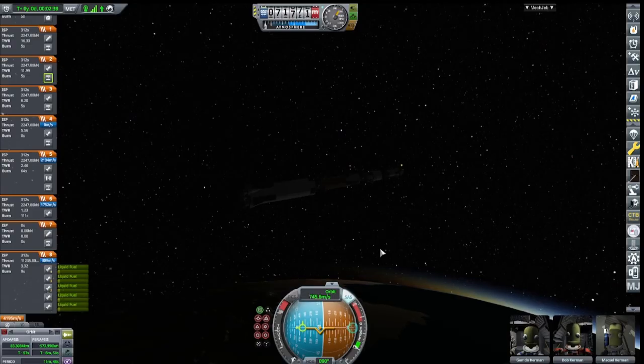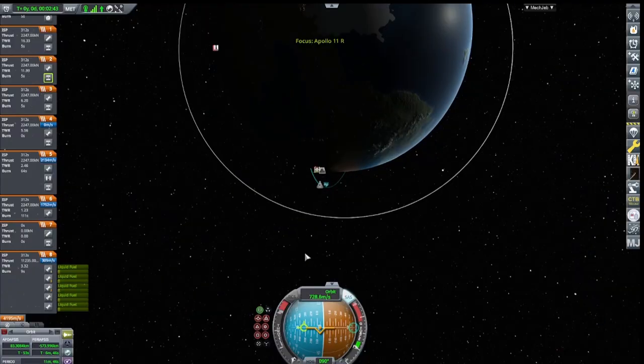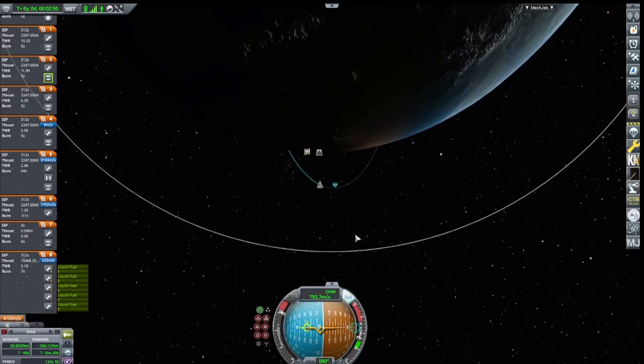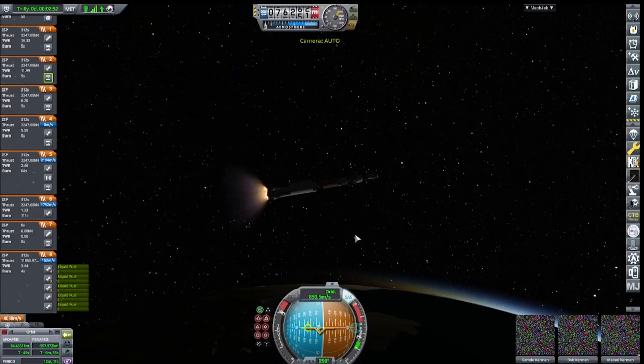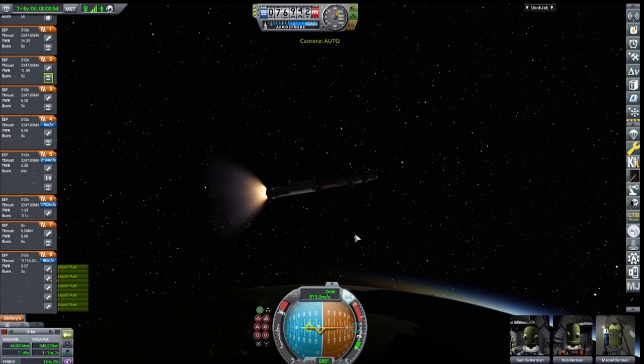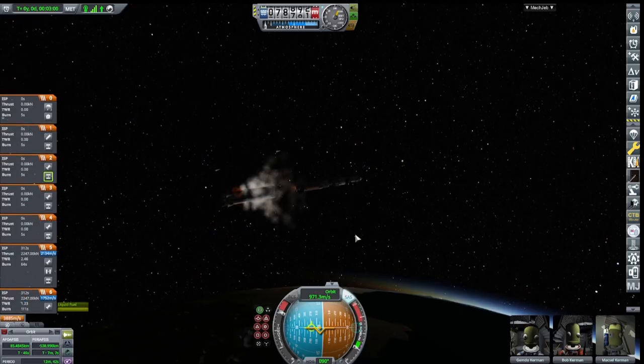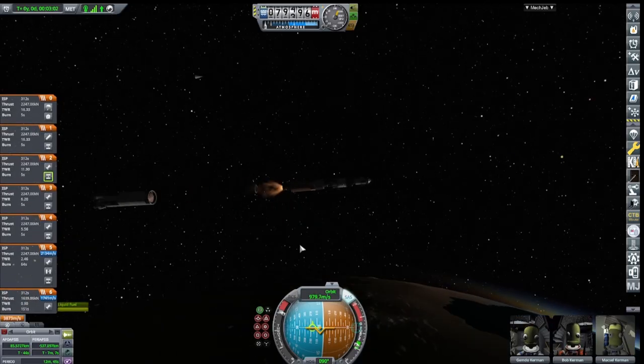Alrighty. Looks like we're coming here. So all I'm doing is waiting until I'm getting close to the zenith, or the apogee, apoapsis. Those are different names for it. Whatever you like. Kind of like apogee. So now we need to separate. There goes that guy.